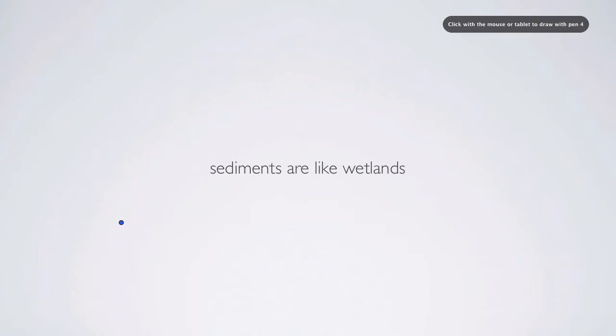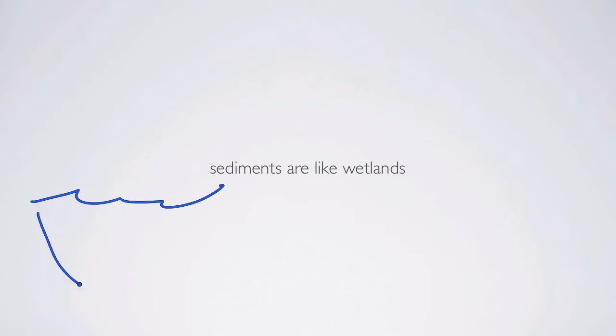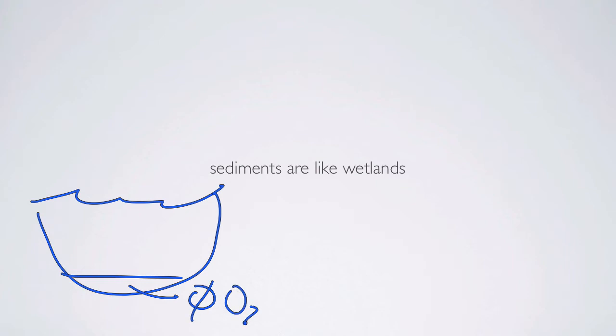Let me draw that again. So if this is our lake, and here's our sediment down here, the top part might have oxygen, but this part isn't going to have much oxygen. So some of the processes that we talked about for decomposition in wetlands apply to sediments. And just like you can have methane release from wetlands, you'll have methane release from sediments also.